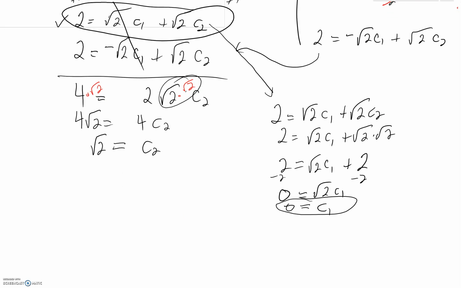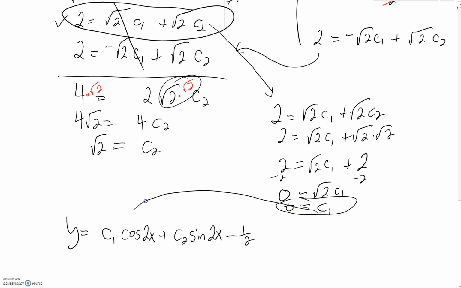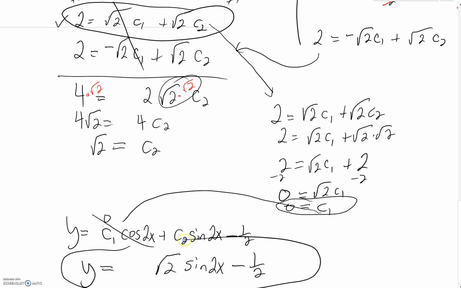So as we're finishing this up, I just wanted to real quickly bring that up to everybody, because I know that's an issue where kids will double check their work sometimes. They'll almost think, wow, is that really okay to have 0 right here and cancel that out? Indeed it is. You don't have a cosine of 2x for your final answer for this initial value problem. You have radical 2 sine of 2x minus a half. And that wraps up 4.4, day 2.